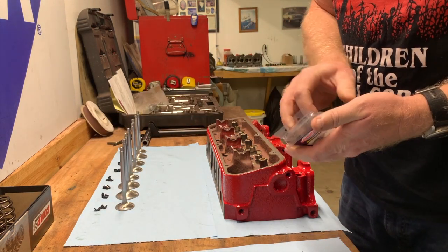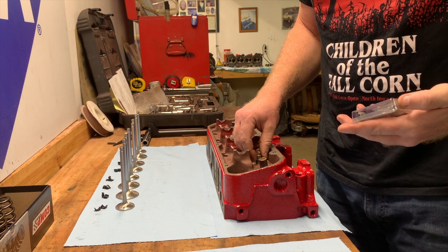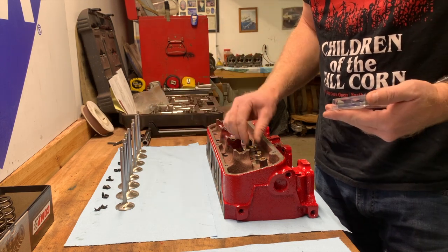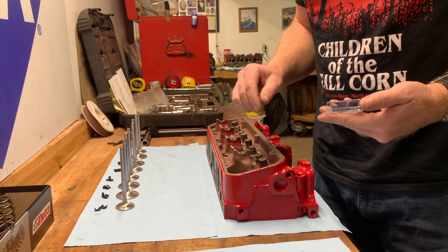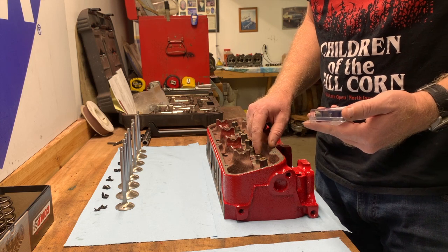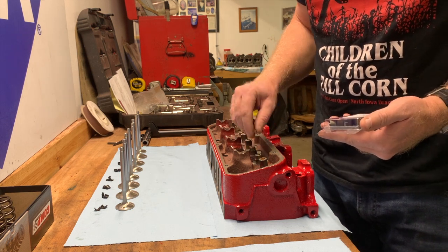So first things first, I'm going to install these valve seals. These heads have been cut for an odd valve seal for a Buick. It's more of a Chevrolet setup because it's got Chevrolet valves in it, and the guides have been replaced by bronze guides. So this is an 11/32 valve seal, which a Buick is normally 3/8, but the diameter is a little bit over a half inch, so 0.531 is the diameter of the guide here.